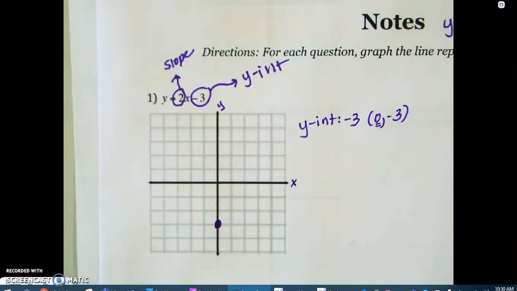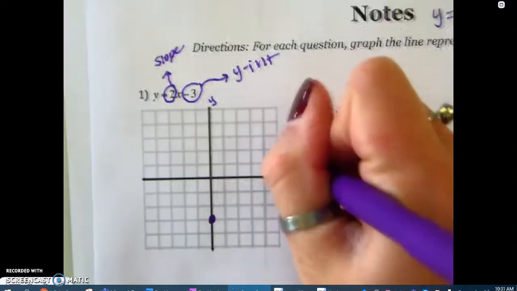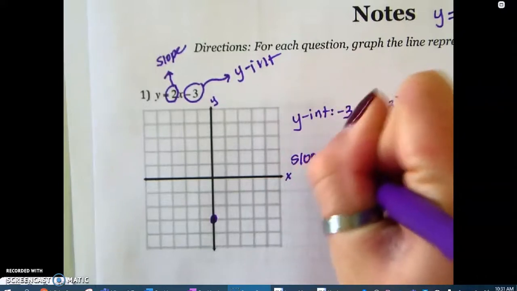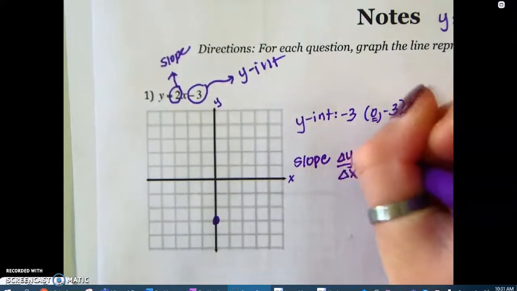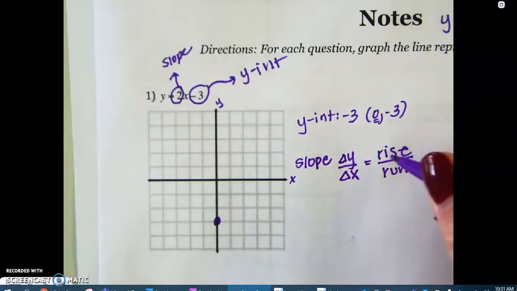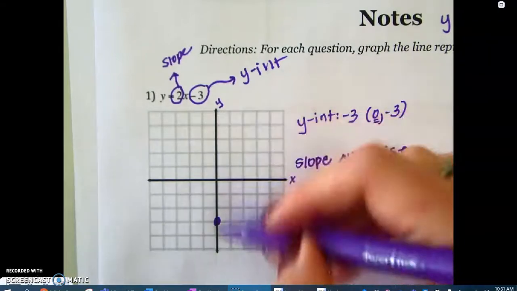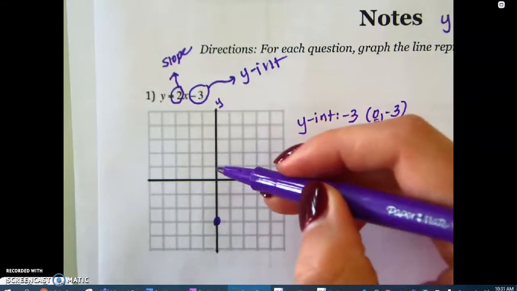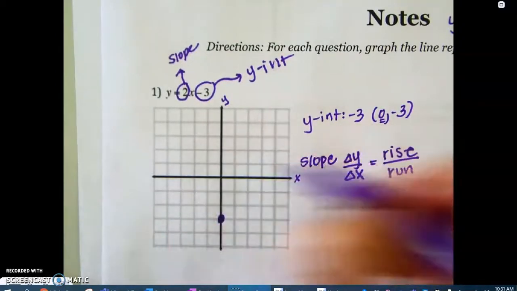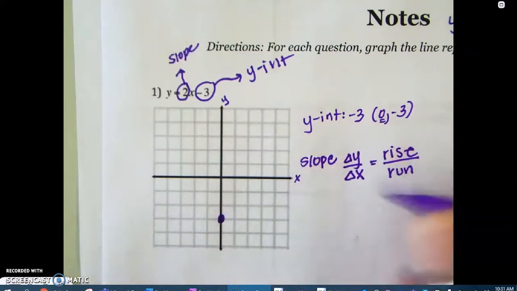Okay, so that right there gives me a point to start. That's my y-intercept. Now, my slope or my rate of change is going to tell me how to move. So we know the slope is the change in y over the change in x. A lot of times you'll also hear slope being described as rise over run. And that's because when you change your y, you're going up and down. So you're rising, or you're going below. Change in x, if you change your x values, you're running. So you're going side to side. So that really helps us, especially when we're looking at graphing, because it tells us how to move.